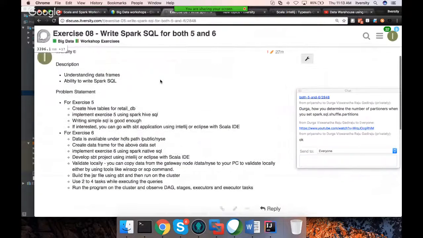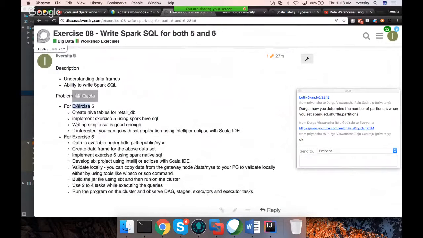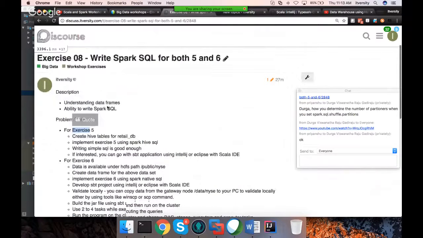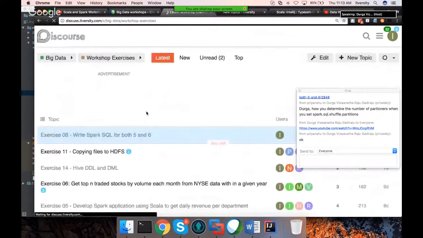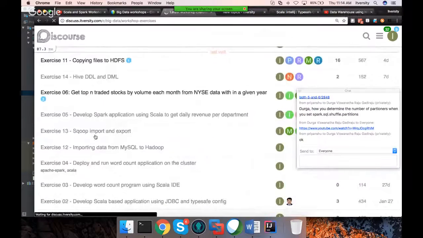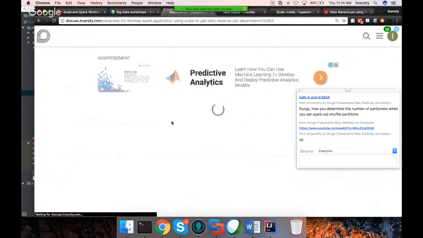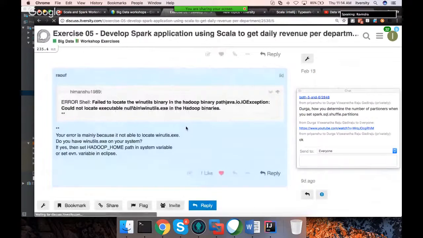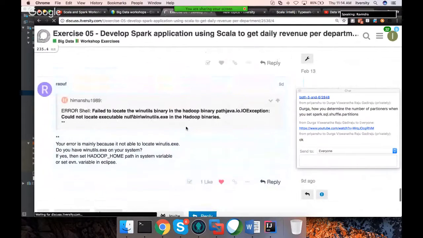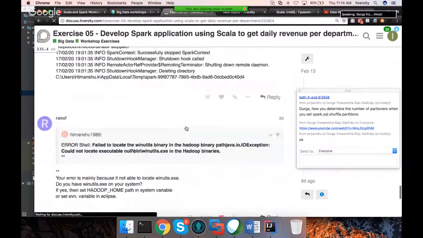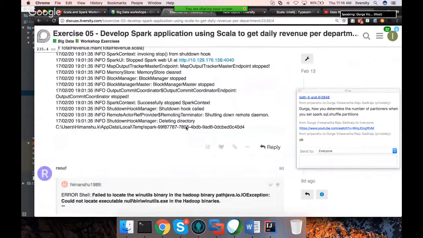Yeah, so there is exercise 5, right? So you have to go to that for reference, and if you go to that exercise 5, yeah, yeah. So yeah, what you have mentioned is correct. You just have to join all the 5 tables: departments, categories, products, orders, and order items, and get the revenue for each day and for each department.